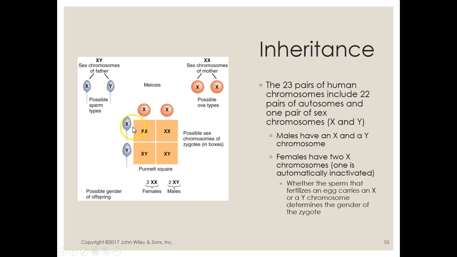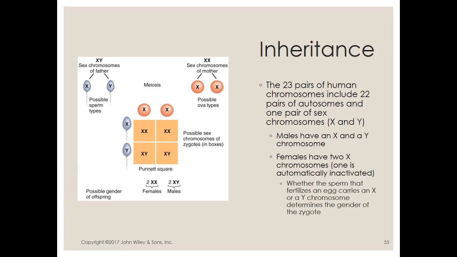Okay? So if you do your Punnett square and you carry all of your X's down and all of your X's across and your Y's across, you will see that there is indeed a 50% chance of this X chromosome fertilizing an egg, and we know an egg's got to have an X, and there's a 50% chance of this Y fertilizing an egg, and we know the egg has to have the X chromosome. So this shows you that it is that Y carrying sperm cell that determines the sex of the baby. If it is to be male, the Y sperm cell fertilizes the egg, and if it is a female, the X chromosome fertilizes the egg.